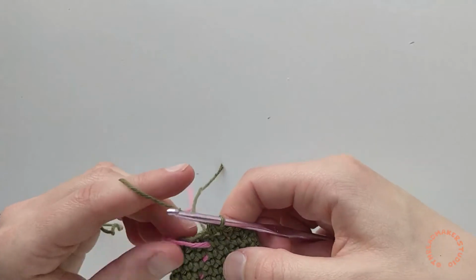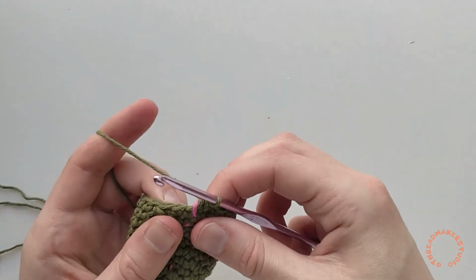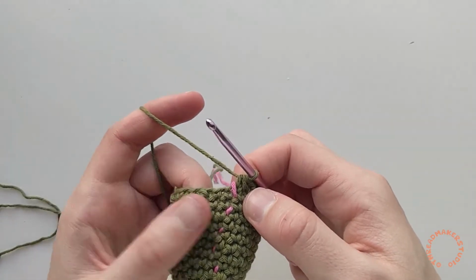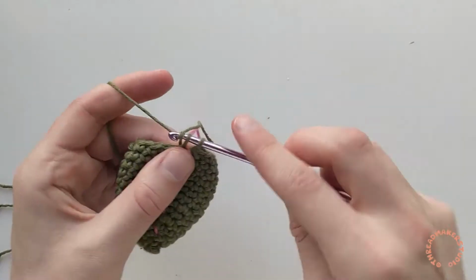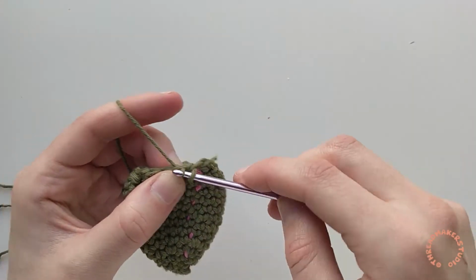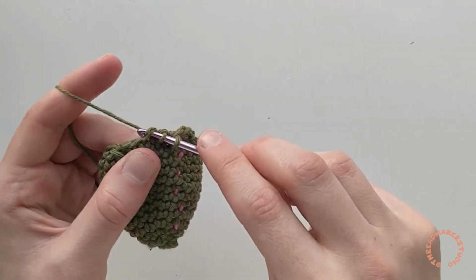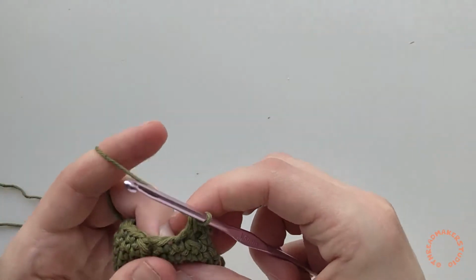Okay, so now we're going to pop the stitch marker over the top like that and continue working over the top of it. For the next row, what we're going to do is single crochet 1 and then decrease 1. So next stitch, single crochet 1, and then in the following 2 stitches we're going to put our hook into that front loop again, catch the yarn, pull it through, and into the next stitch we're going to catch the yarn and pull it through that front loop. Okay, and then we're going to repeat again.